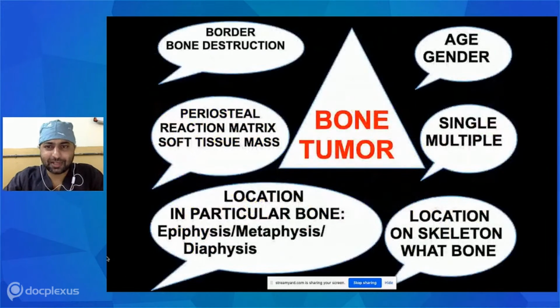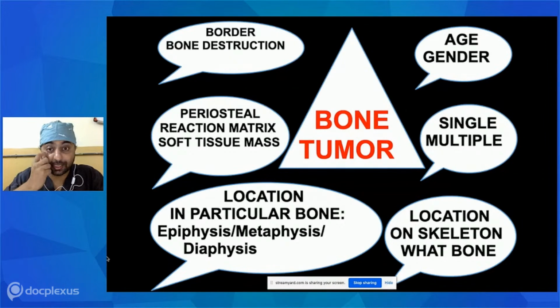So on X-ray, this is a busy slide. If we are seeing an X-ray, we should know the age and gender of the patient, whether it's a single or multiple lesion, location in the skeleton, which bone is involved, which part of the bone is involved, whether it's epiphysis, metaphysis, diaphysis, whether there is periosteal reaction, soft tissue mass, border, bone destruction. So it's very difficult to remember. Any resident doctor or any consultant who is seeing a patient, on exam this question is asked: what is the diagnosis of the patient? We are just jumbled, and it is difficult to treat. So we thought that we'll make this busy slide into a simple thing which can be easily used.